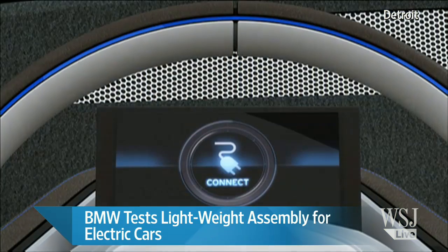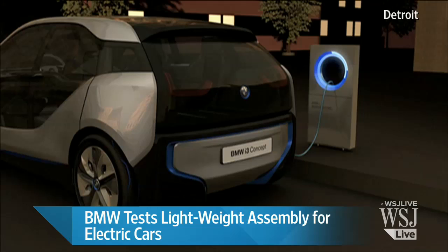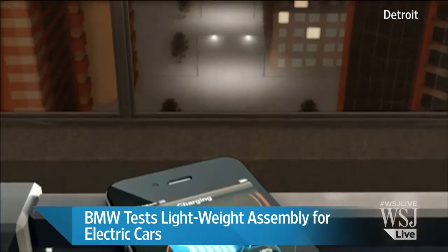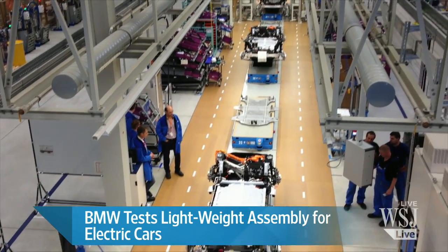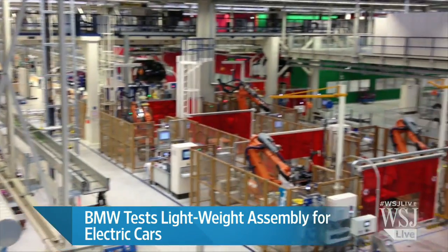It's smaller. It's not as complicated. They don't use water, so they don't have to treat the water going out, which is a significant expense. So they've cut by $200 million roughly the investment required just to paint these vehicles. Now, throughout the factory, they argued, as I walked around with one of their executives, Daniel Schaefer, who designed this, that just about at every point the robots are less expensive because they don't have to carry as much weight compared to a steel car. The body shop, where they make the parts, is smaller and has fewer presses and fewer expensive dies for making the parts.